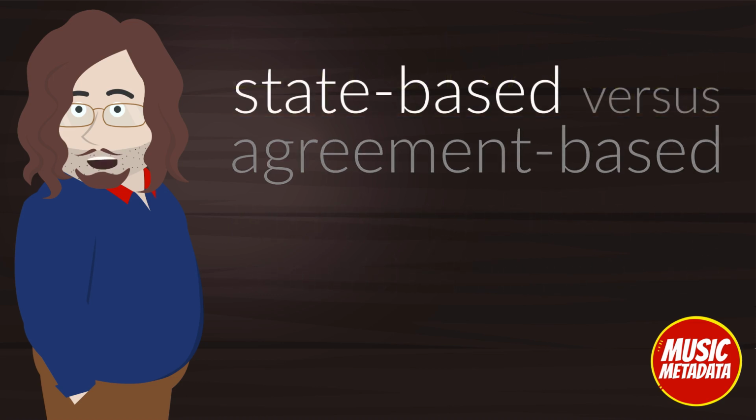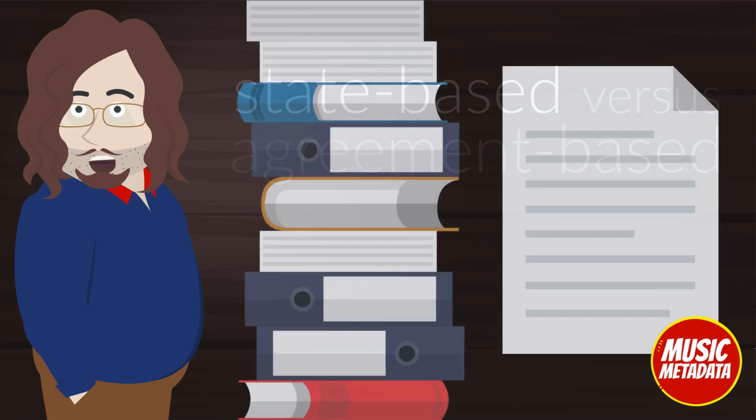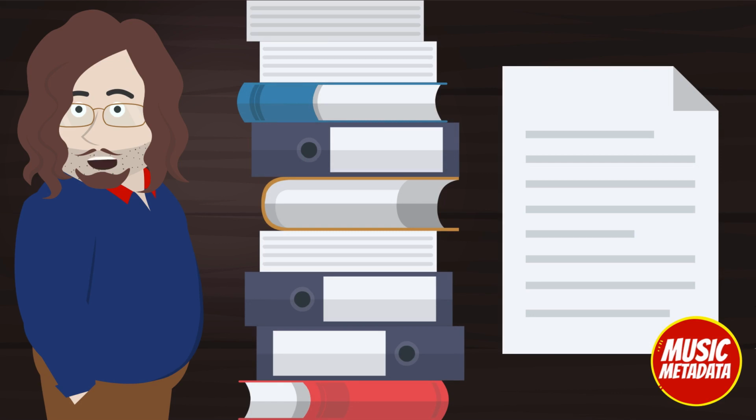There are two basic ways how copyright information can be stored. State-based approach stores the current state of copyright for every work. When you need to register a work or calculate royalties, you find the sheet of paper with the current state. Then you check whether there are some agreements or other reasons why the data would need to be changed. You change the data if needed, sometimes requiring a new sheet. Then you use this data and file the paper, and move on to the next work.